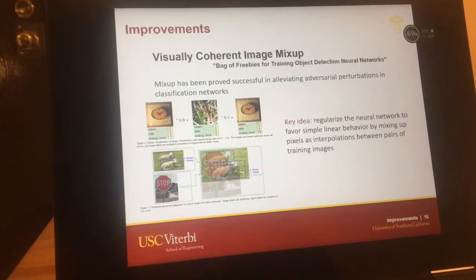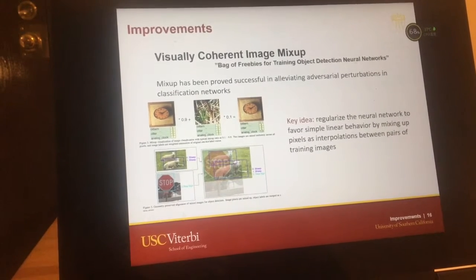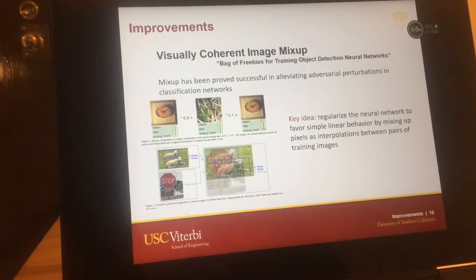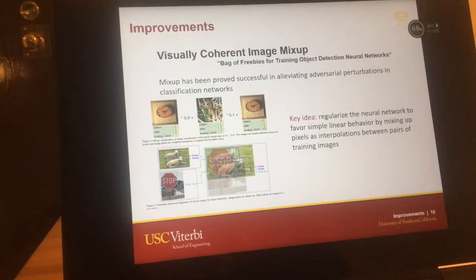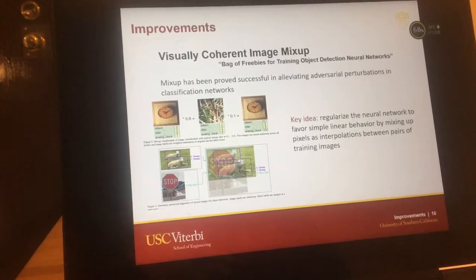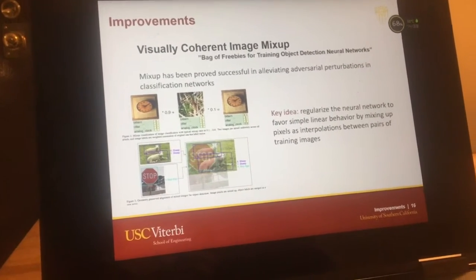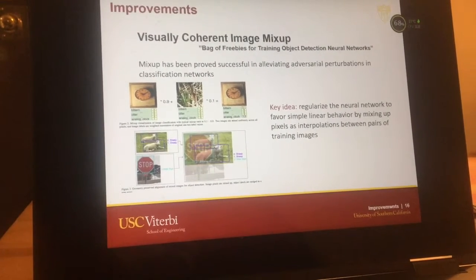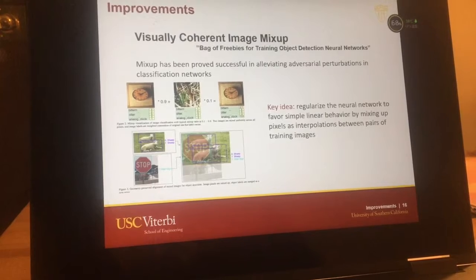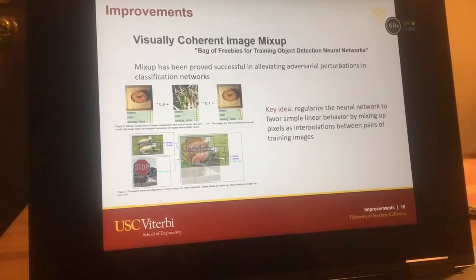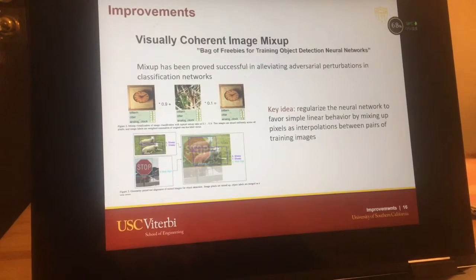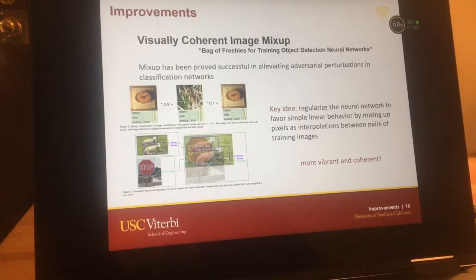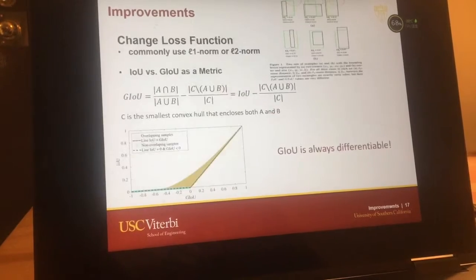In our project, we used 1,500 pictures with one picture to do the mix-up, and we got another 1,500 pictures. This is a good idea to regularize the neural network to favor simple linear behavior by mixing up pixels, interpolating between pairs of training images. As we can show, the model can be more robust and coherent.